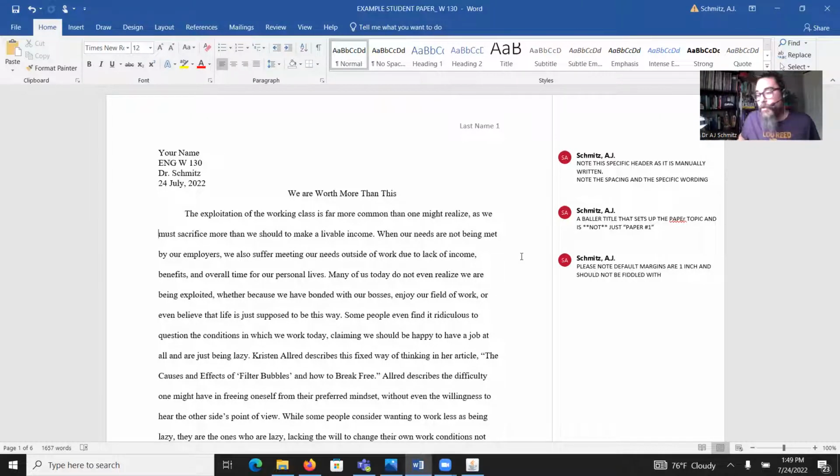And a lot of times students just don't know, or they go from Google Drive to Word documents and there's some sort of weird settings with the formatting. That just means that you have to pay attention to what it is that you're going to be turning in, okay? So make sure that you don't mess with your margins, and make sure that your margins are what is being asked, the default 1-inch margins all the way around, okay?